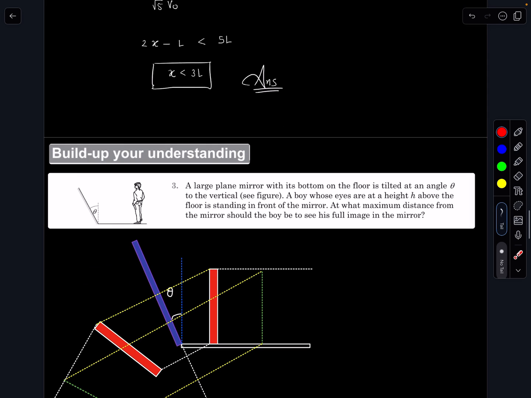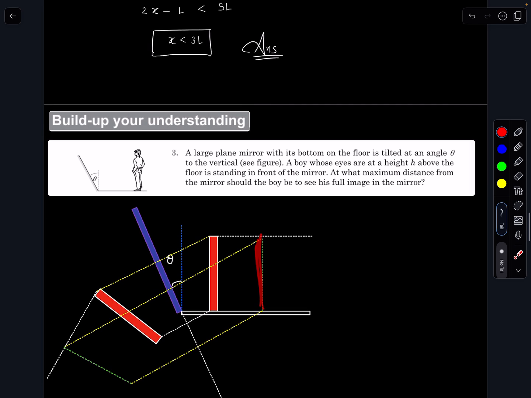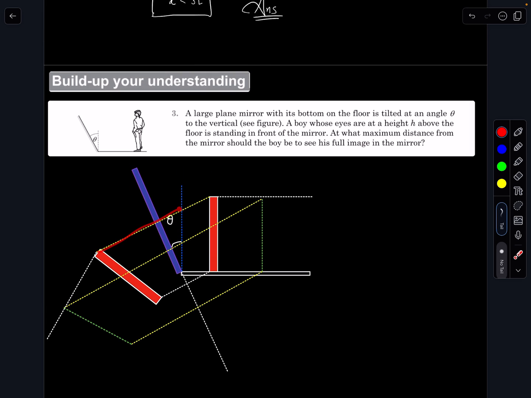The idea here is when this man is standing in front of this, its image is coming like this. As we are moving away, the corresponding image is also moving. We have to calculate this maximum value so he can see his entire image. One idea is: any light ray reflecting from this mirror must reach his eyes, then only he can see his complete image. The idea is any light ray starting from the bottom, if they are entering into the man's eye, he will be able to see his complete image. Another idea: the top part, this line is coming down as we move away, so when we talk about H max, these two conditions should satisfy.